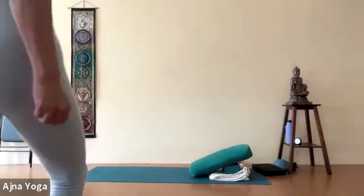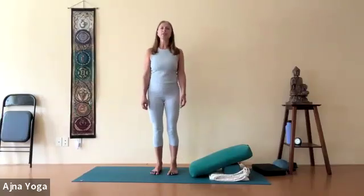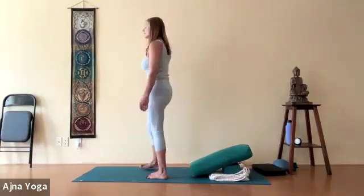Whatever position you're in, draw awareness to the shoulders and just see, can I shrug those shoulders a little bit more away from the ears? Can I release the lower jaw a little bit more away from the upper jaw? And to invite in a sense of even more calm, release, letting go, you can even tuck the chin just a tiny little bit in towards your chest. And that sends that same cascading effect of relaxation that the legs up position does.